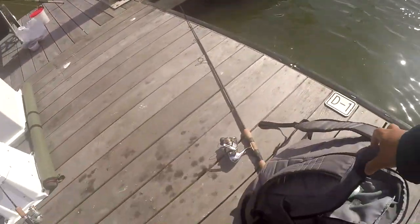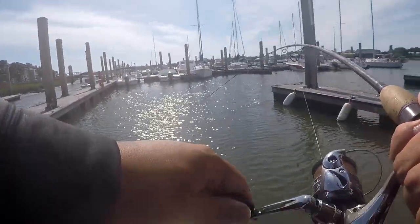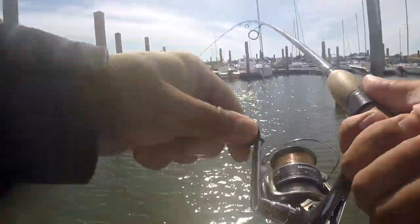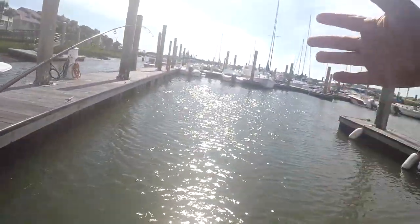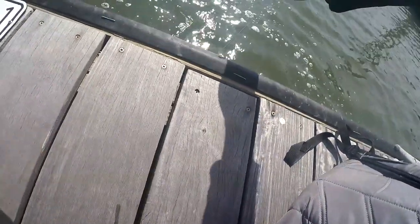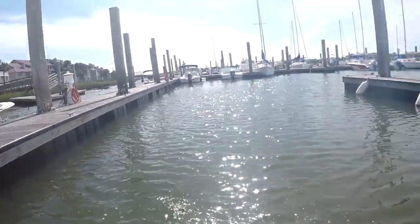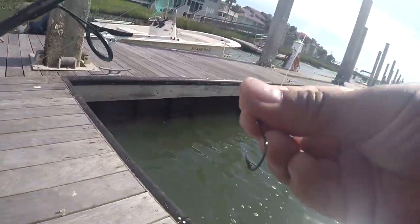Whoa. All right, easy fish. Ooh, aggressive. Oh yeah. Come here, boy. I don't know how nice it is, but it's a small one. Yeah, having fun with the small ones here. The bite was so light, guys. The tide is going down, but anyways, I gotta try to hook this guy here. They give powerful runs, you know? You gotta be super careful with this guy. Let me pick him up here. He's a small one. Come up here. Oh, all right. He got him hooked right there. Got my hook back. That's what I call a good release, son.